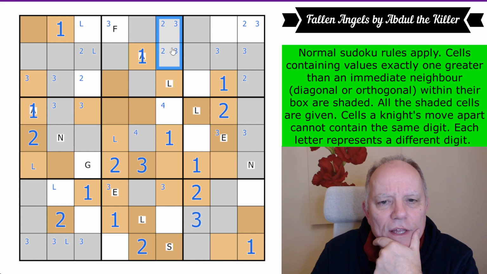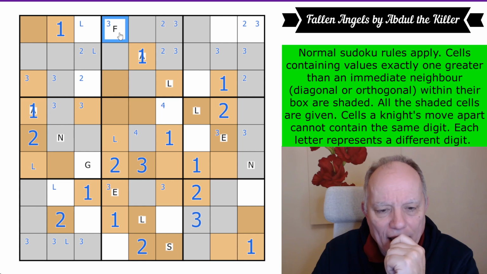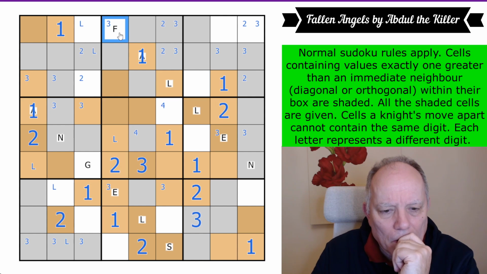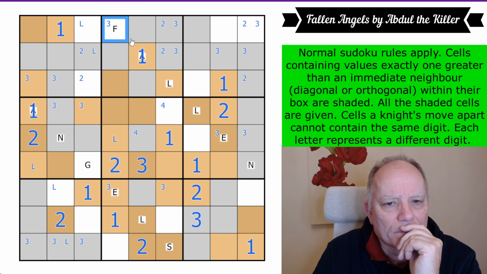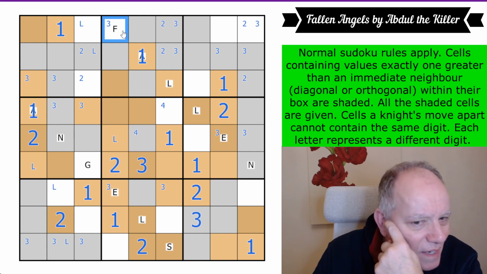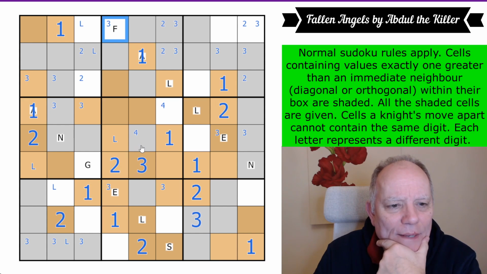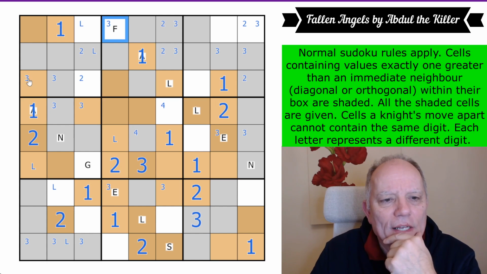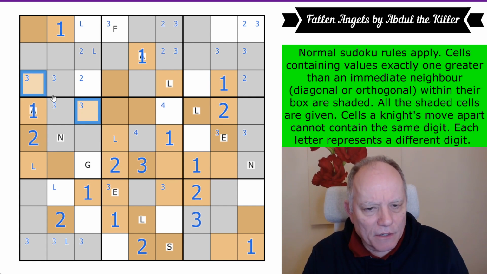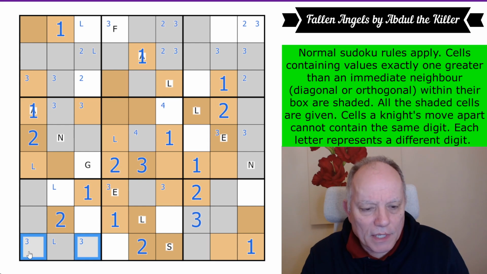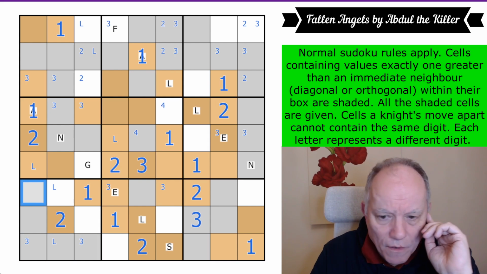Oh, those, no, they're not the only 2 positions for 3. 3 could still be F. Naughty F. You're being annoying. I thought that was going to get us going again, and it absolutely didn't. Now, 3 has to be in one of those 2 cells, because it can't be in those 2. So this conclusion's good now. That is not a 3, therefore. So one of those is a 3. 4 can't be in that cell anymore.